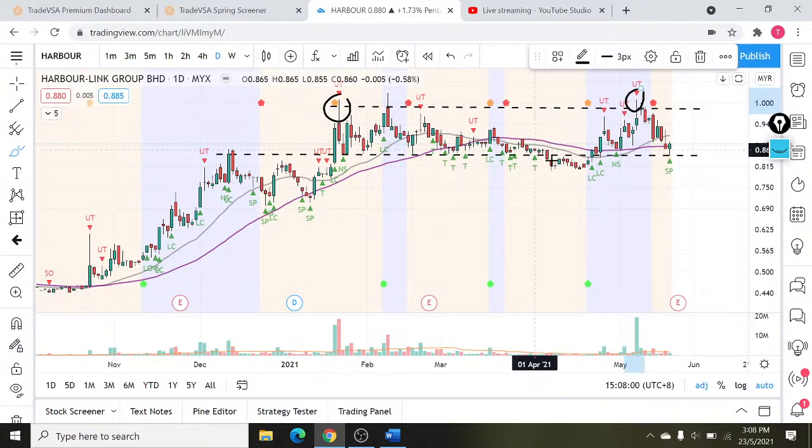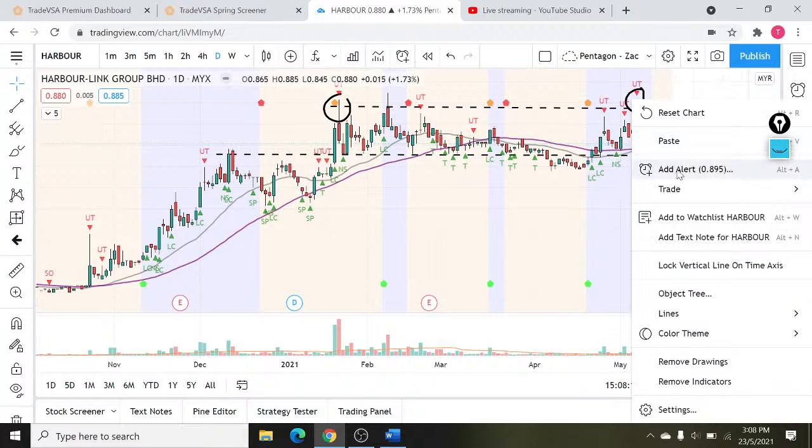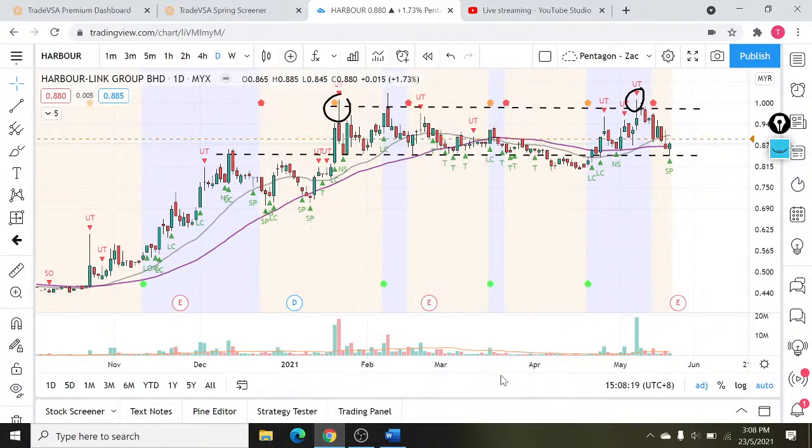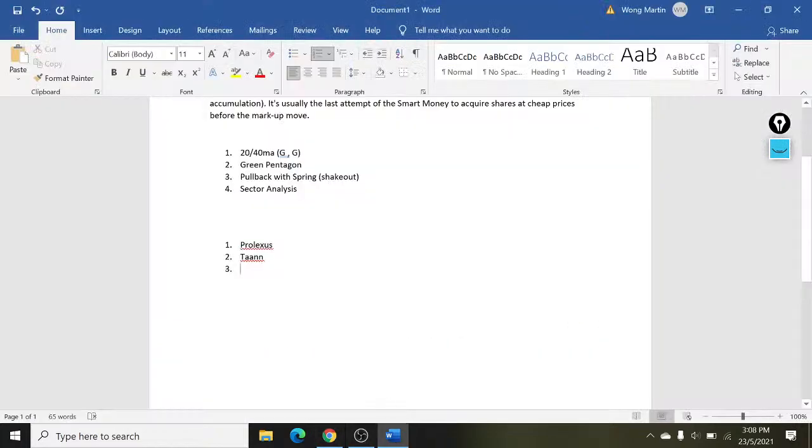If not, at least you still got something with you. So in this case, for example, Harbor. After I see 1, 2, they try a 3rd time, again upthrust high volume, you know the chances for them to go back to support are still there. Anyway, this is a good spring with the NS at the back there. So that's why I'm still keeping this in my watch list. Just try to monitor Harbor.